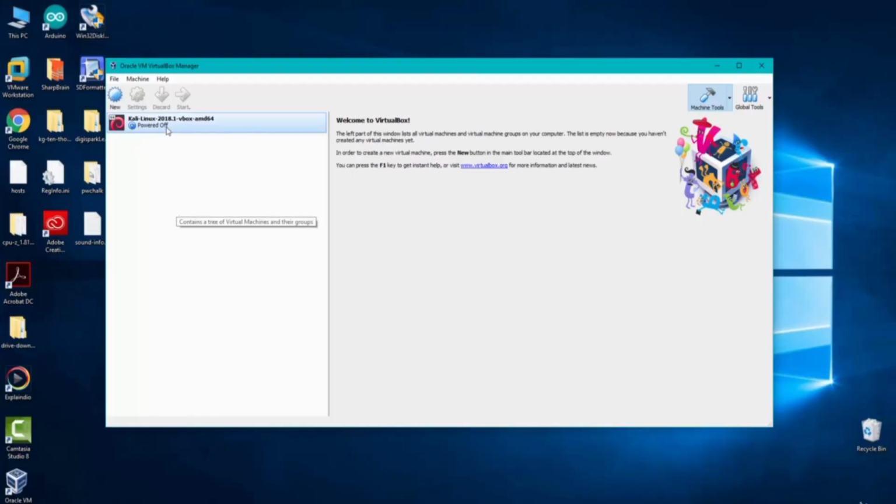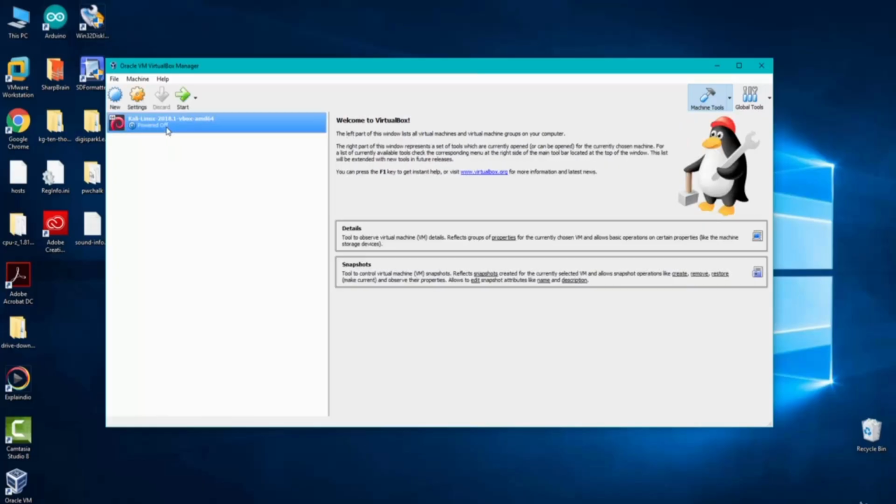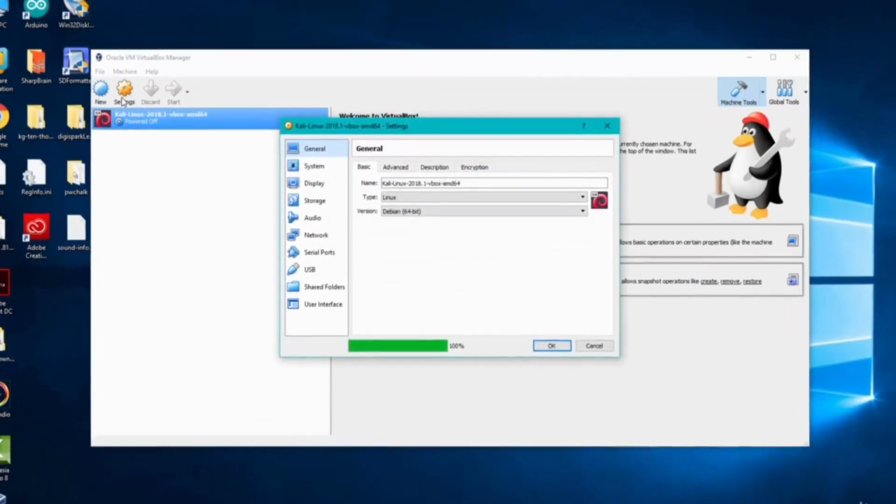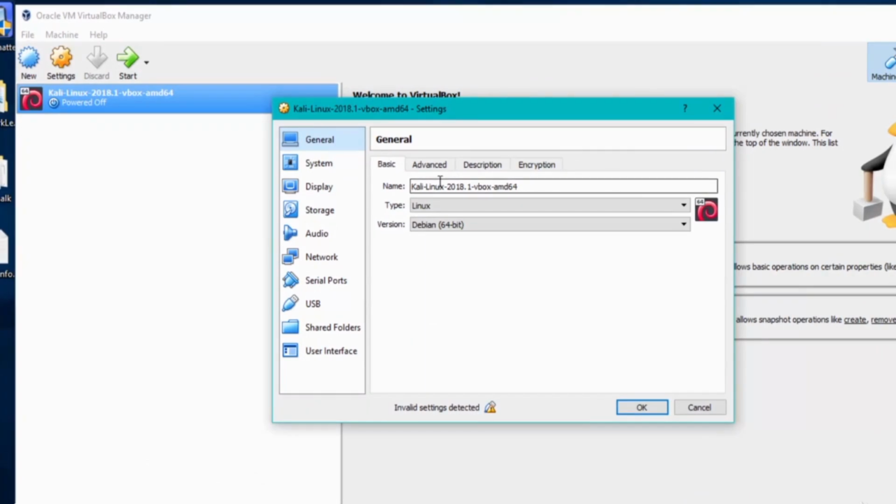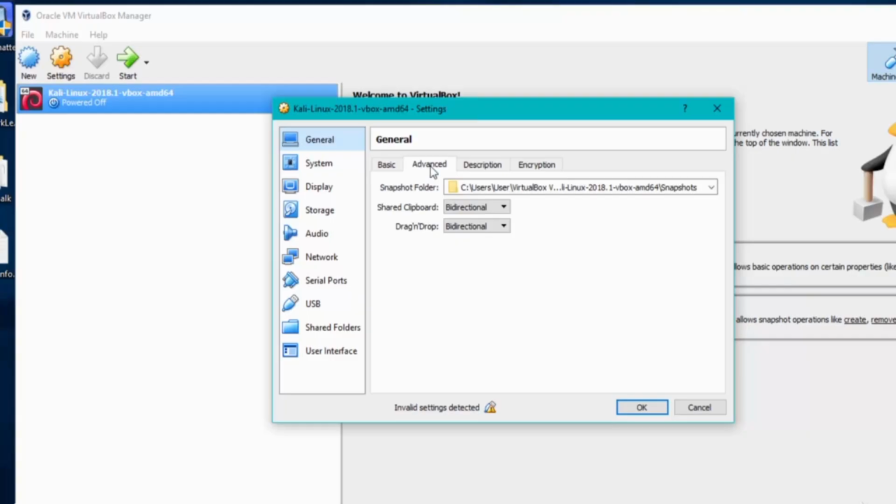So before starting our operating system, let's just view our settings first. So over here we can change the name of our machine, which will reflect over here. So I'll keep it as it is, and if I move to advanced section, there is a location for our snapshots.